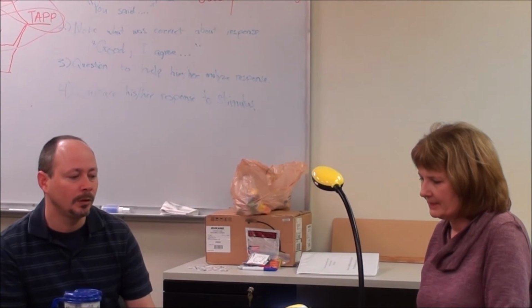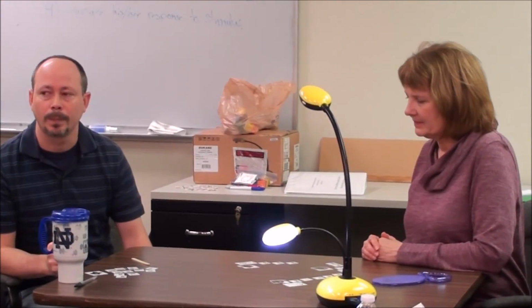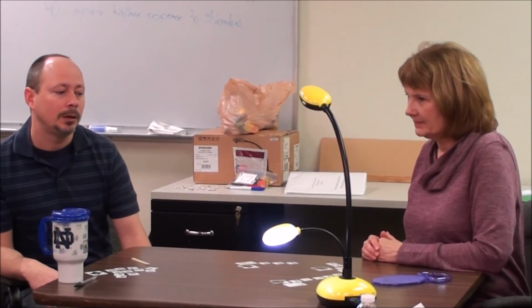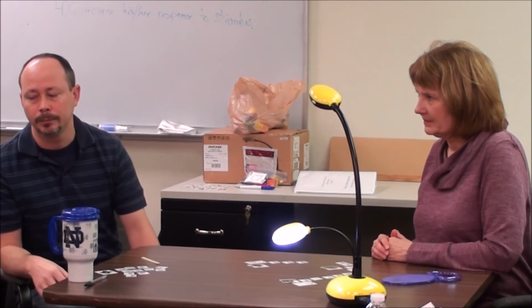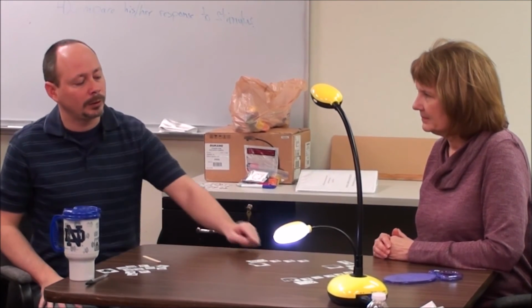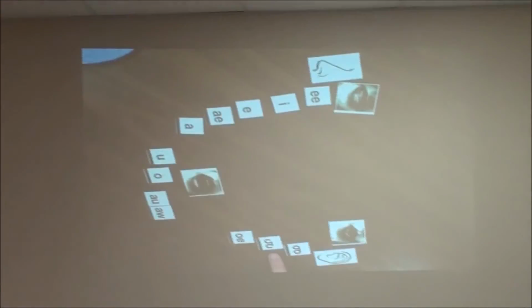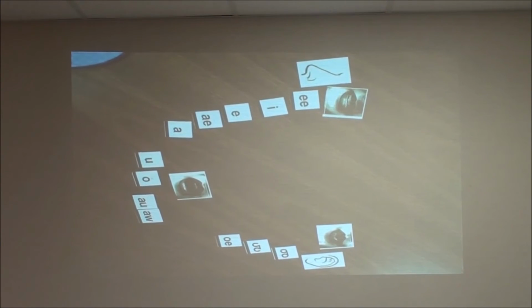So now that she's assembled and we've checked it, what's next on our practice? You give her a sound. We do the triangle, and it's receptive expressive. If I give her the sound, I want her to give me the label and the letter. What letters do you see here? O-O in real life, right? Give me that sound. And what's the name of that sound? Brownie, smiley, open. That's a roundie.